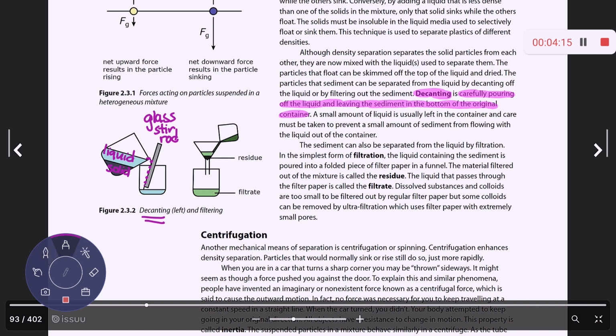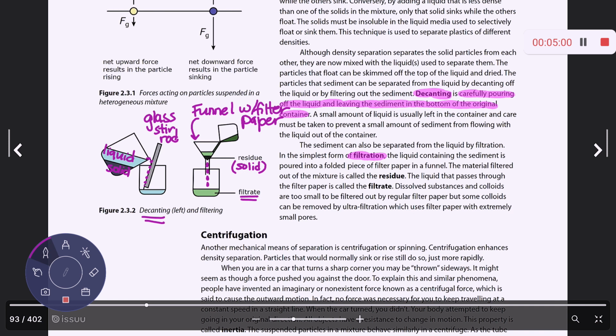Okay, let's talk about filtration. So I could also get rid of a solid that is mixed in with a liquid by filtrating it. So what happens here is you typically have a funnel with a piece of filter paper inside of it. Okay, the filter paper has pores in it, and we can use filter paper with different pore sizes. And what happens is the liquid will go through those pores into a different container. Now, the liquid that goes through is called the filtrate, and then the residue would be the solid that you're collecting on the filter paper.